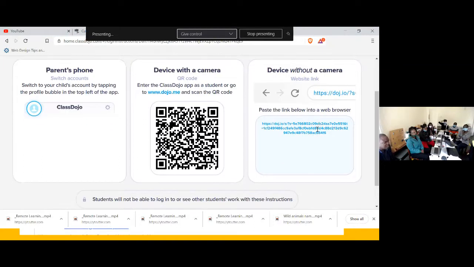You need them to use the link, Cynthia. Mm-hmm. So they can paste the link. Maybe this is the link, or paste the link below into a web browser. So you see, this is what the parents can do. Copy and then paste somewhere. But how I wish our parents could, because if you have ClassDojo as an app, then it comes automatically with the QR code reader. So they just scan and they're in. And they just do it once and they'll be there forever, for all the days.